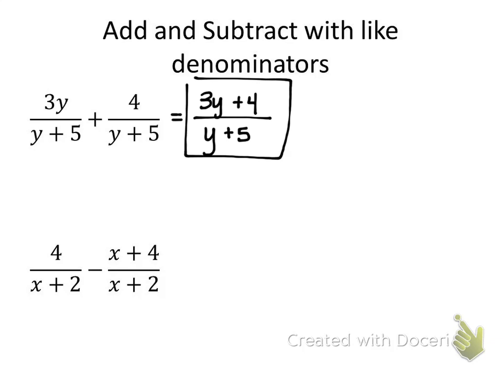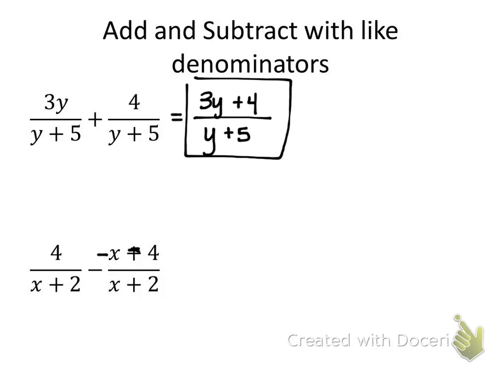Okay, now let's look at the bottom. I have a subtraction problem. Anytime you have a subtraction problem, is everybody listening? What you want to do is change the signs of everything after the subtraction sign, everything in the numerator only. We will not do anything to our common denominator. So what I'm going to do is make this x a what?